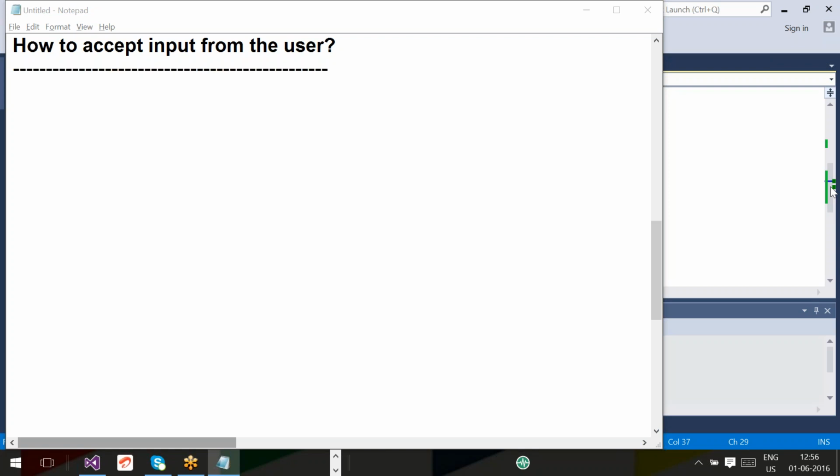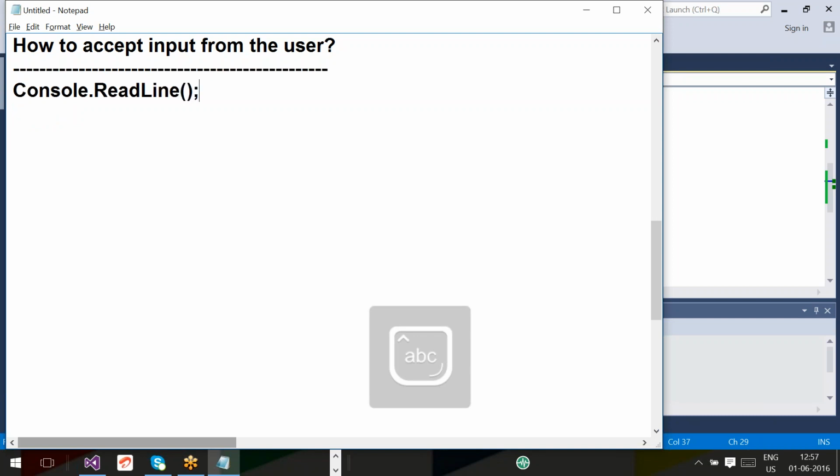In C language, scanf. Yes, scanf. Now in C++, whenever you want to accept input from the user, cin. In Java, System dot, I don't know because I didn't learn Java. Okay, so with this we can say the brother of scanf and cin in C sharp .NET is console.readline.